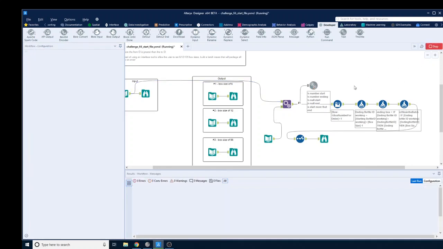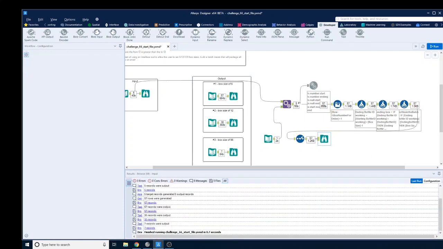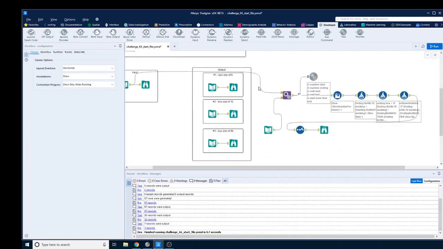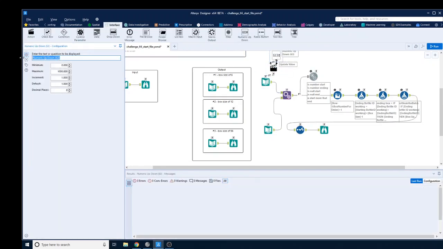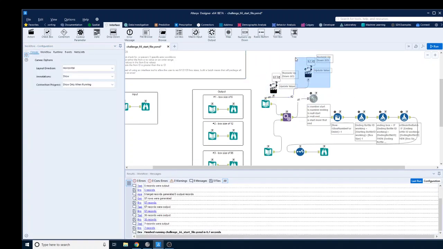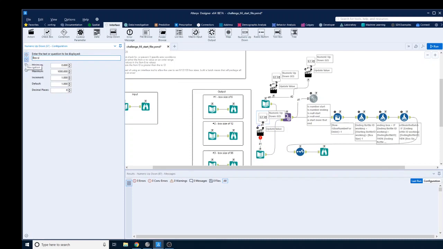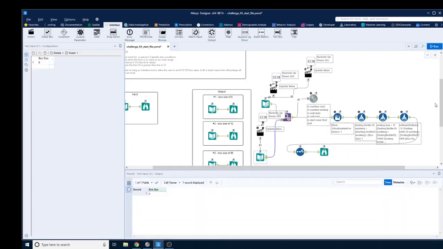Okay, let's run that. And then the final thing is to create an interface. So let's use a new text input for that. Okay, so now we can update the different sizes. Okay, I'll just cancel that because I haven't got an output.